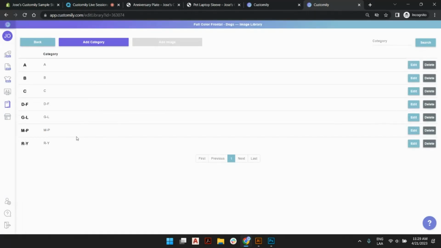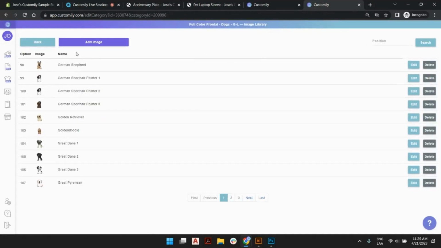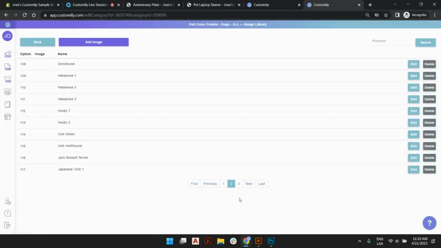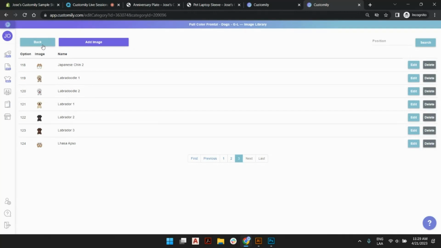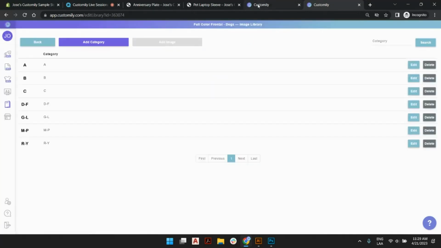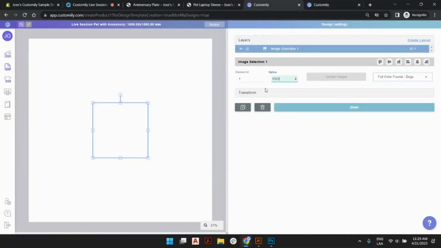So I believe on the G, there was a German Shepherd with really pointy ears. That is important to check out. Always look for that. But if it's not there, it's probably a Labrador or something. I'm just going to go for the 100 and see how that is.